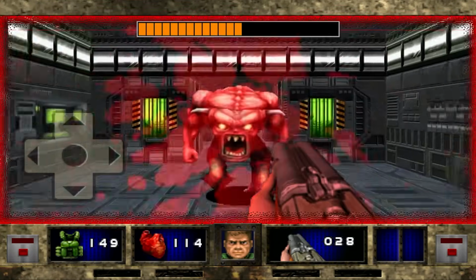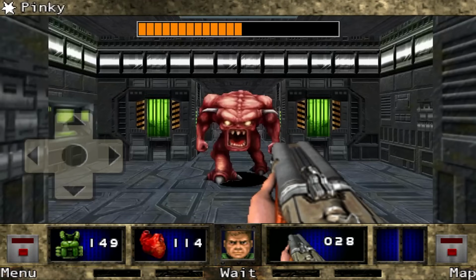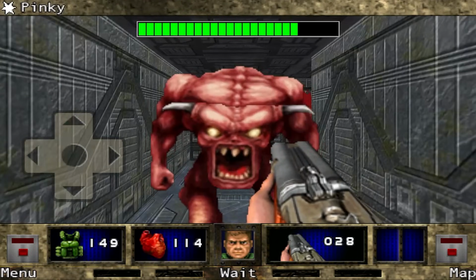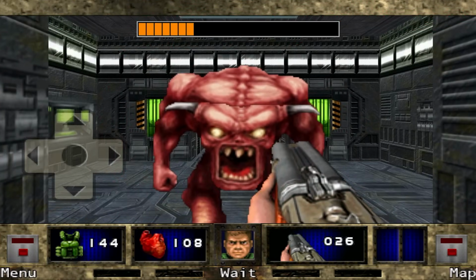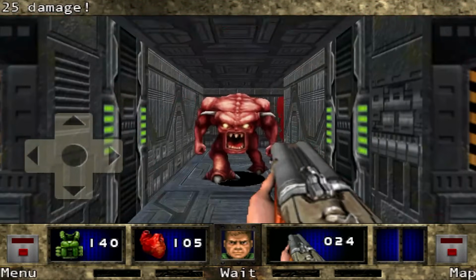Never thought I would say those words. Yeah, this thing is rather underwhelming. It's unironically what people think the Doom 3 shotgun is. It just does such little damage. It's a super shotgun. It shoots 2 shells at once. How does it do such little damage?